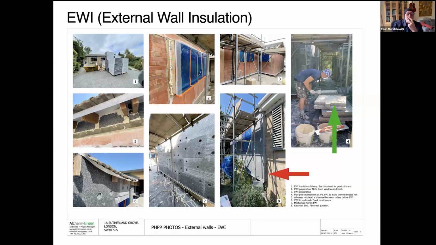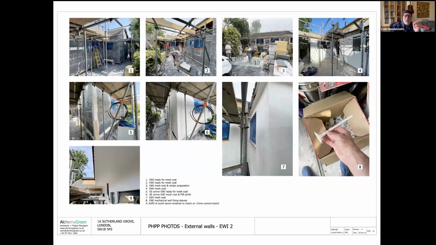The external wall insulation is probably the messiest job on site. And the reason for this, this red arrow, if you have a chance, you can see this is dot and dab, which we forbade. And we spoke to the contractor and told him we wanted full coverage in order to avoid thermal bypass risk. So we didn't catch the first row, but we caught the rest. And from then on, the contractor was very careful about buttering the full back of the insulation panels. This is just the process of installation, pretty standard.